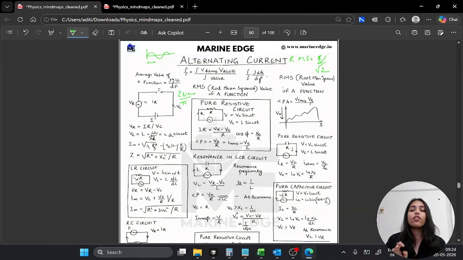Now, moving forward, in alternating current, we discuss three types of circuit: LCR circuit, RC circuit, and so on. So we have three components that we have till now come across: resistor, capacitor, and inductor. So we take into account all three of them. So in a pure resistive circuit, the voltage is V naught sine omega t, and current and voltage are in the same phase. So it becomes I naught sine omega t. Okay. The resistance here is only because of R, and the cos phi is VR by V. So that is about a pure resistive circuit.